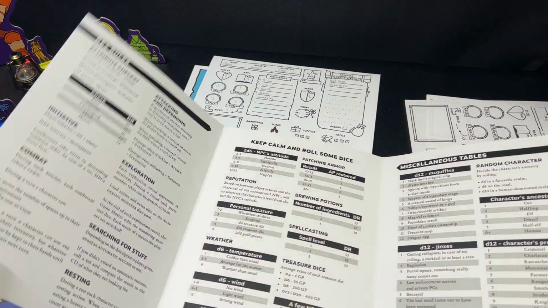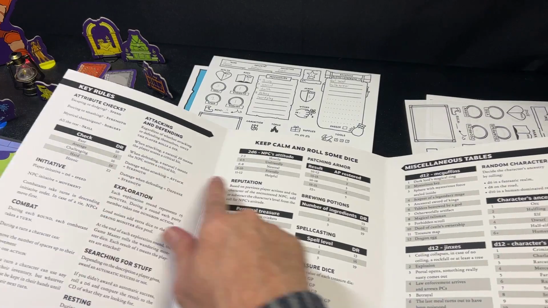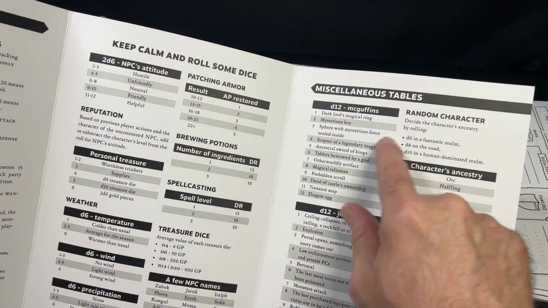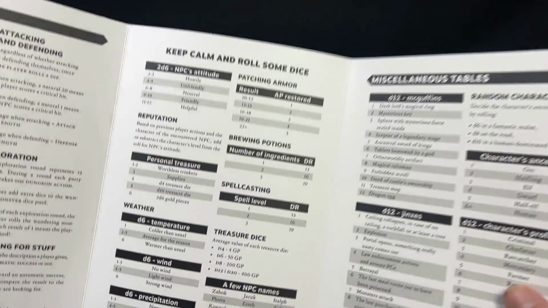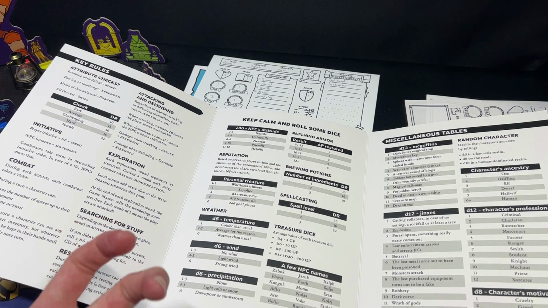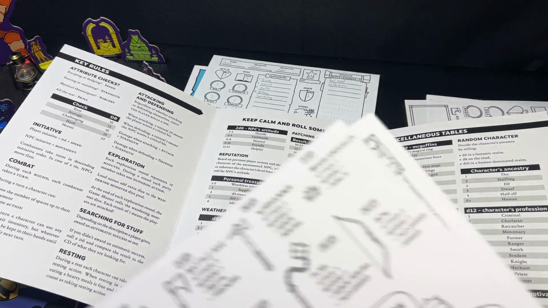So in the box, we will also get our GM screen, and we have some basic rules here. So all of your basic rules on what you might need. We do have a few miscellaneous tables here. I would also like to see some more miscellaneous tables for coming up with quest ideas and that kind of thing. I like random tables. I find them really, really useful, especially when coming to a game that I'm unfamiliar with.